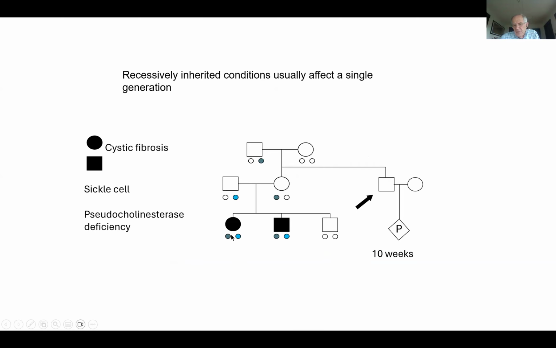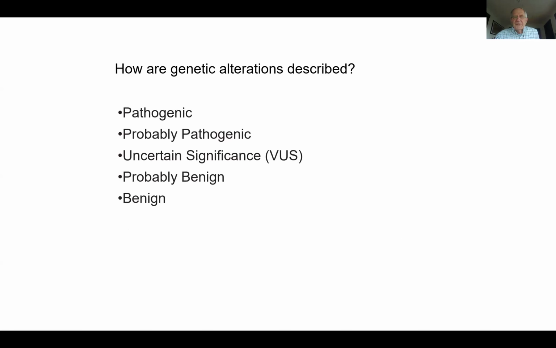So other conditions are recessively inherited, like cystic fibrosis or sickle cell disease. And in that case, the affected people have two altered copies. They may be exactly the same, which is true for sickle cell disease, or they may be different, which is often the case with cystic fibrosis. And if you want to know, is this person a carrier? Presumably in this context it's not affected, but did this person receive the altered copy of the allele from this parent? And if so, is this person also a carrier? And then what can they do about testing? So the questions are different, but the genetic alterations are the same.